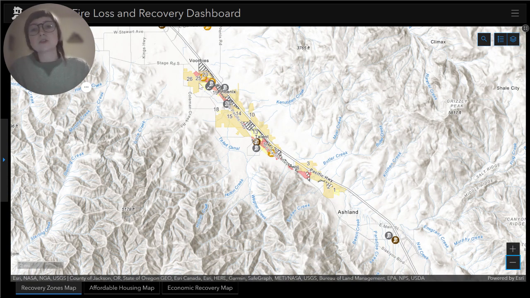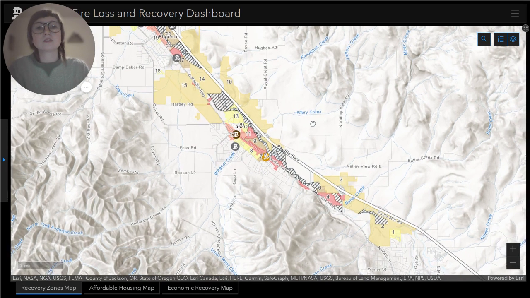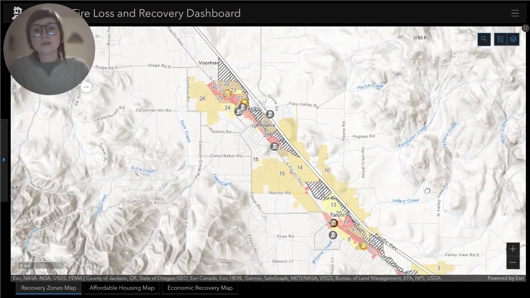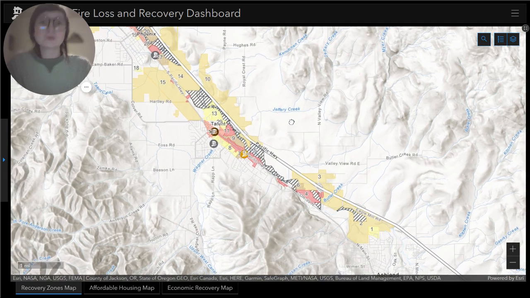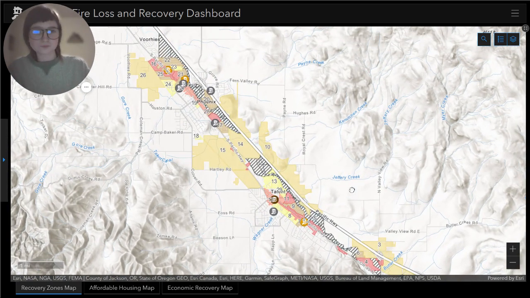Next, I want to show you how to pan around to the areas that you are interested in. To do this, you're just going to click on any area in the map and hold. Then you'll see this gloved hand, and that means that you are in the panning capability. As you get to wherever you want to be looking at, you just let go of your button, and then that is where the map will stay.